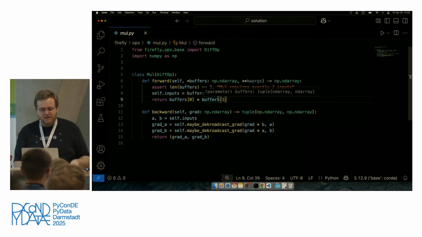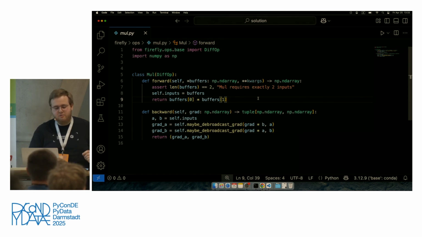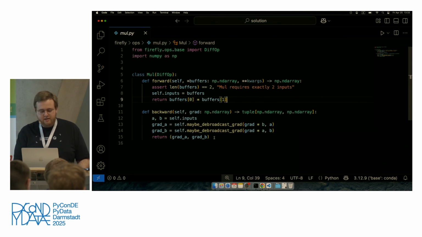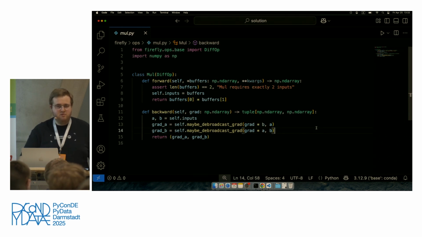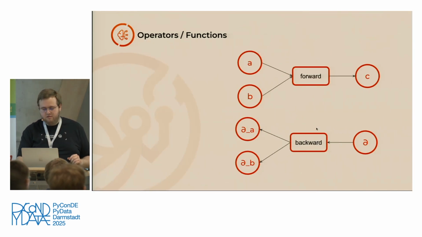However, we also have to save our inputs in the state of our operator. And you might ask why? Because we would need those inputs again during the backward computation. So here, the gradient of A is B. However, we also need to multiply it by the incoming gradient to respect the chain rule, maybe.